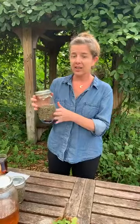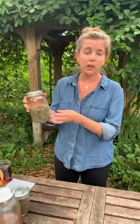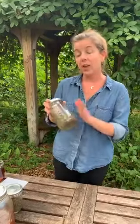However, the other way is that I leave the lemon balm plant material inside the honey. Then I can use the lemon balm honey on my toast. I can take out a scoop full and add it to my tea blend. And it's sweet honey with some of the plant materials that I'll strain out anyway because of the other teas I have going. If I'm trying to fight a virus that's going around, I might just take a spoonful of that honey and eat it in my mouth. Yum. So that is herbal honey.